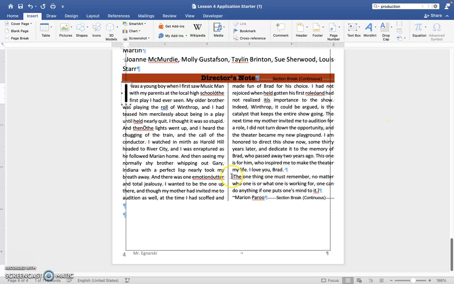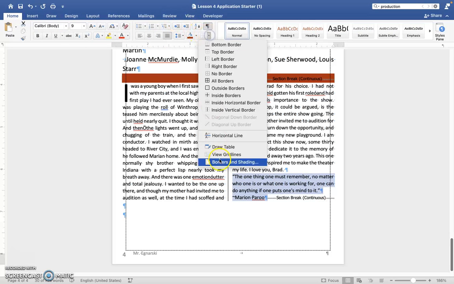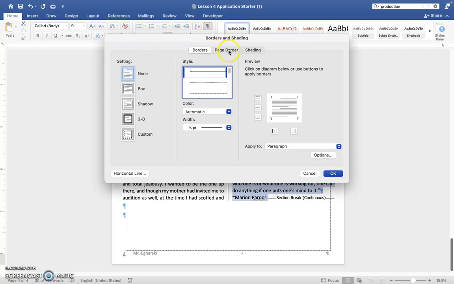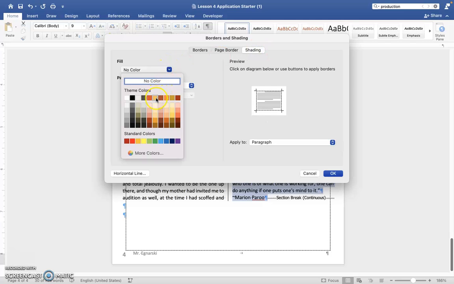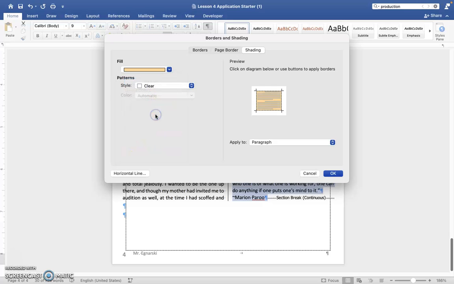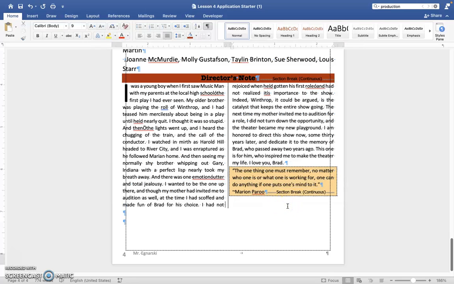So my quote is, I believe, right here. All right, I'm actually going to put quotes around it. I think that's what it's supposed to look like. Now highlight this, go to my Home tab. We're going to go to Borders and Shading. My border, I'm going to put around it, dotted border. Okay, that's fine. Shading, we're going to go here and find your tan color. I'm just going to pick one here. I'm running out of time, so that looks good to me. Add it to the paragraph, and there you have it.